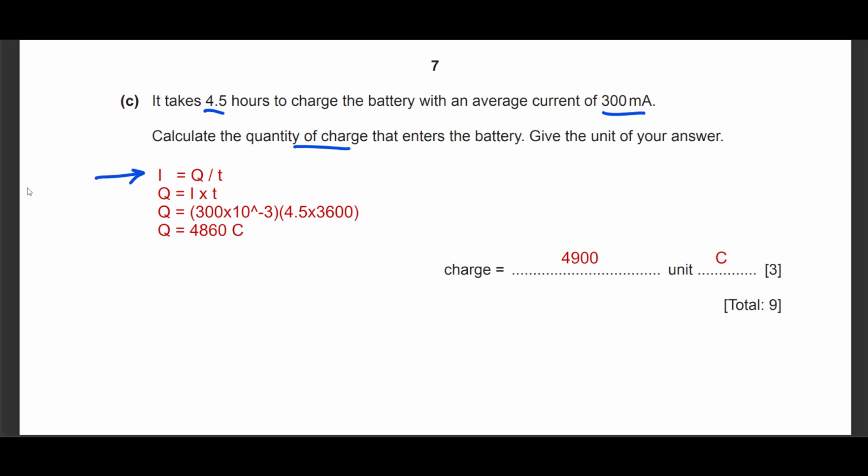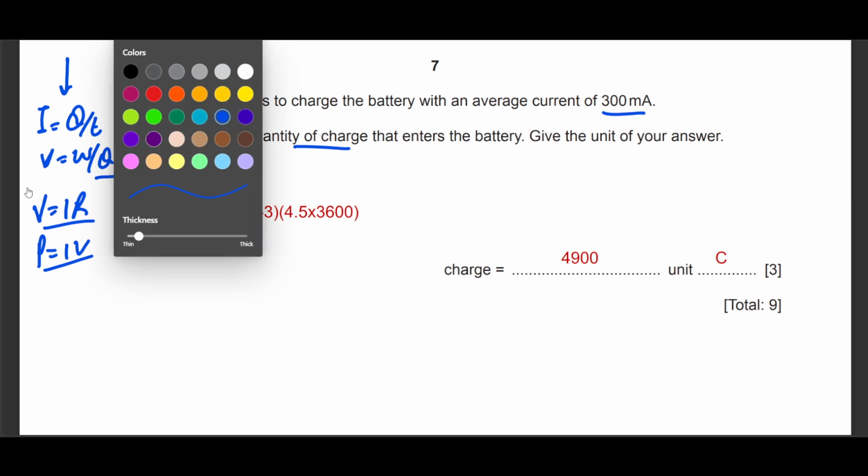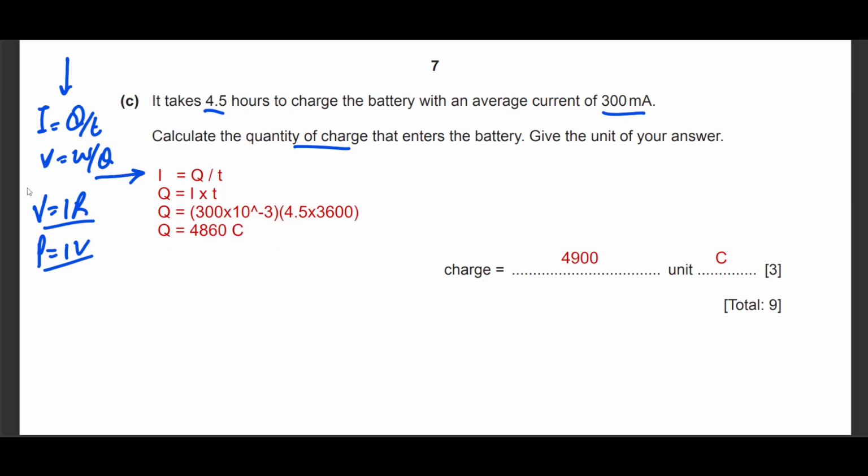I've noticed in the past papers that he has stopped ignoring the equation Q = IT and V = work done by charge. Students generally forget about them and just remember that the electricity chapter is all about Ohm's law, which is V = IR, or power, which is P = IV. So now he's started asking questions on these topics as well, to remind you that if they're included in the syllabus, you must practice the questions as well.